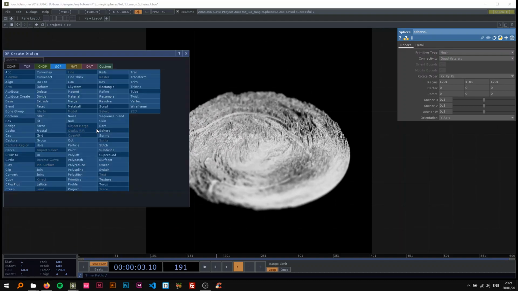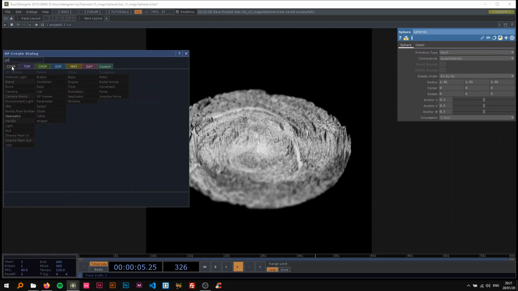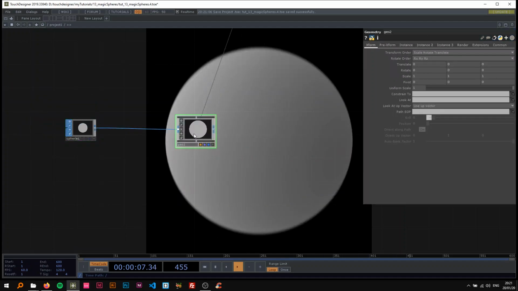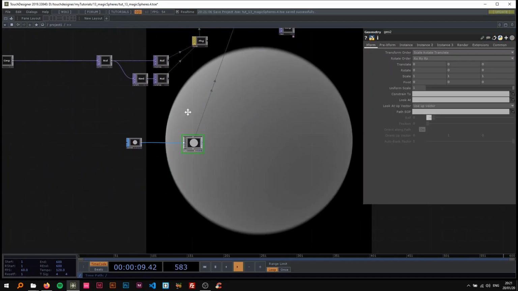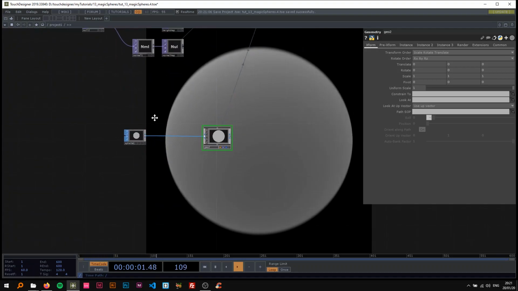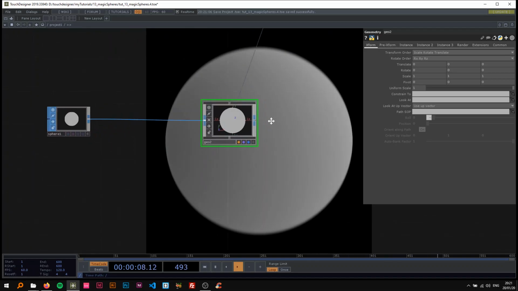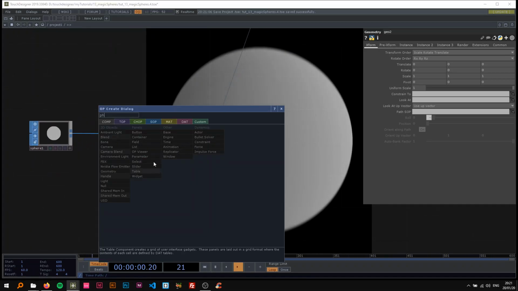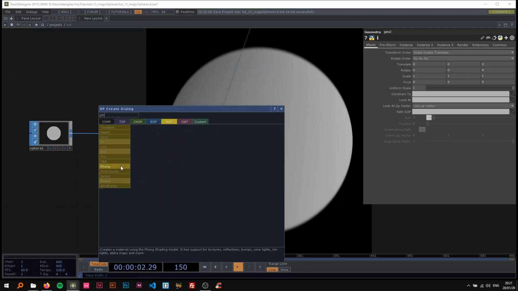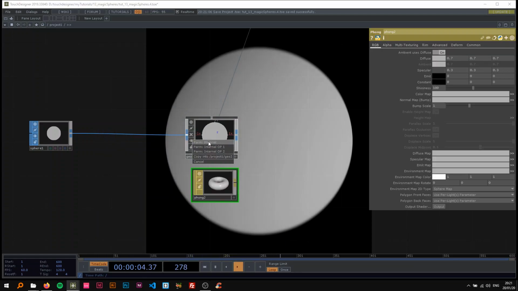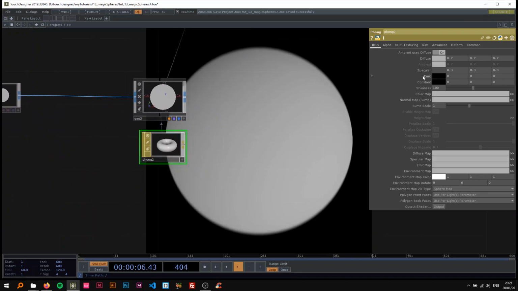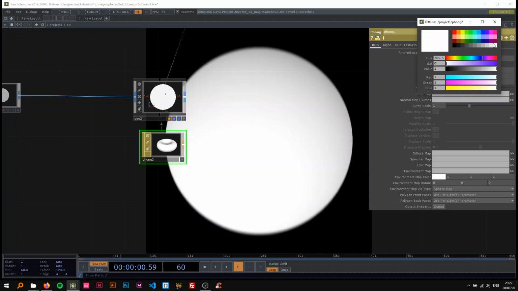Okay, then I'm going to connect this to Geo, and now we have this totally not transparent sphere there. I'm going to leave everything on the Geo as it is, and I'm going to put a Phong material here as well. Drag that on there and say part material. We don't need any specular lights on this, and for now I'm going to make it completely white.